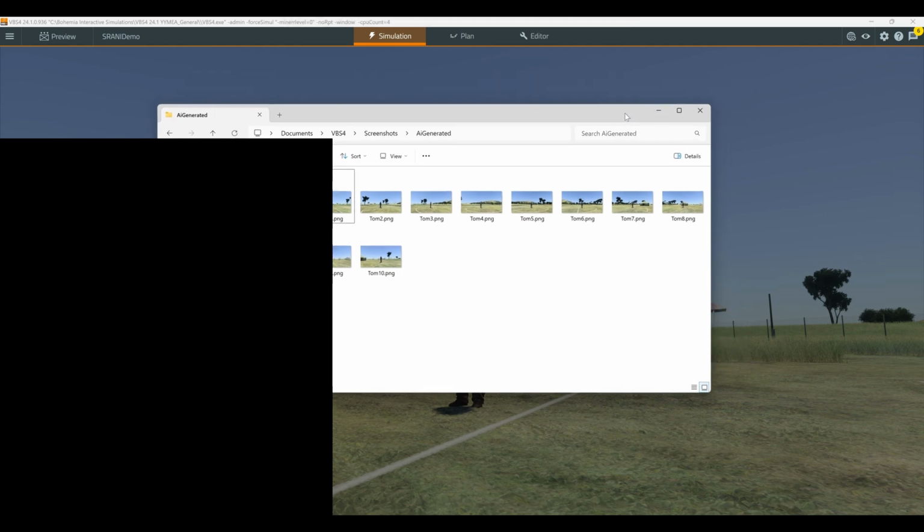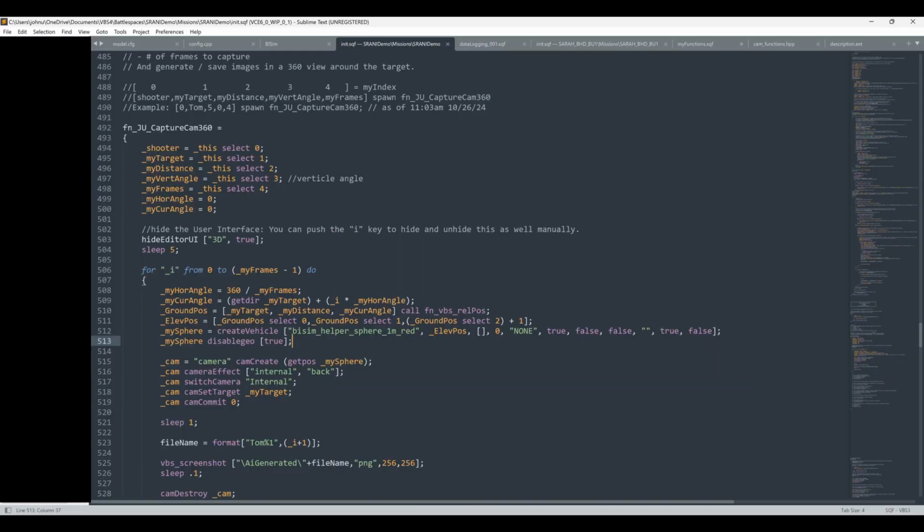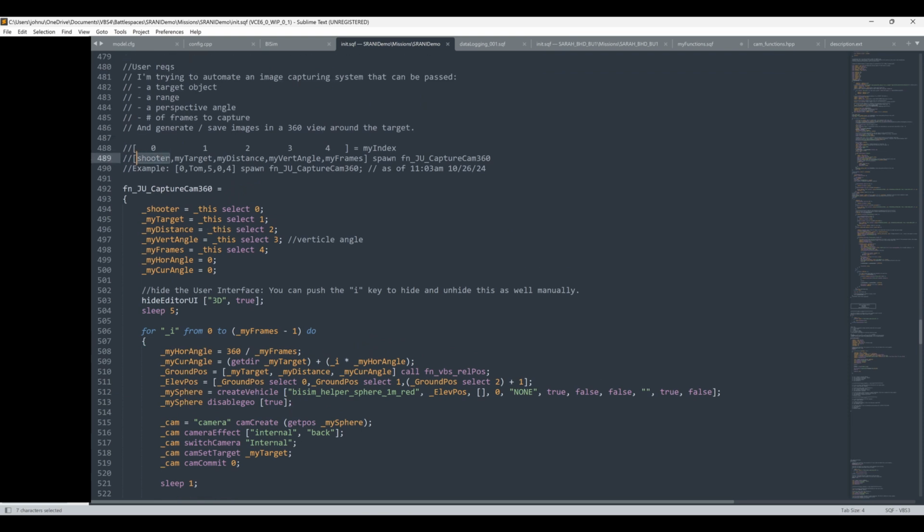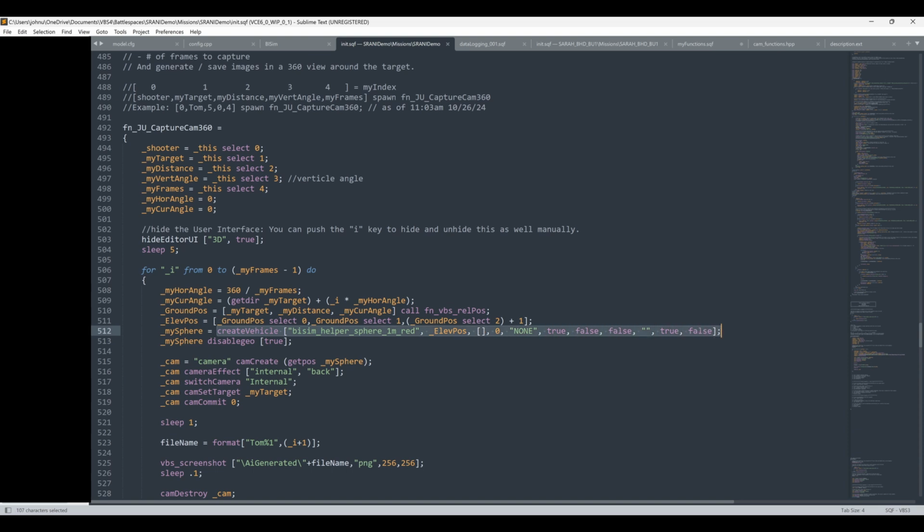We could go into elevation, but the process is still the same. If you're going to send it, we have the backbone structure set up to send it a shooter, which could be your drone. So let's talk that through. Instead of taking pictures at our sphere, where we create our camera at our sphere, if we wanted to take a picture from a shooter, which could be a drone or something else, that's really up to you to engineer how you want that to look.